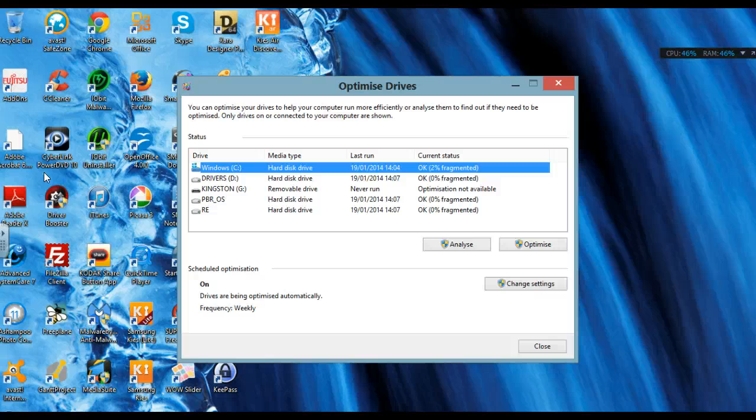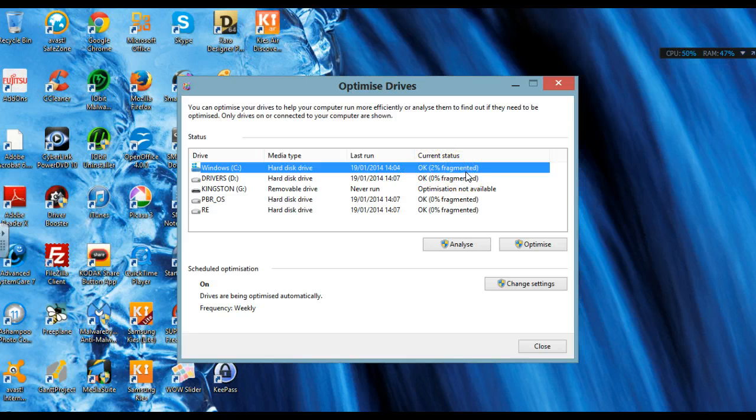Basically, when you use your computer, because of the way the disk works with a laser arm, you have your files distributed anywhere on the disk. So wherever there is free space, it will just dump those files. Now you'll notice at the moment it's saying that 2% of my files are fragmented.